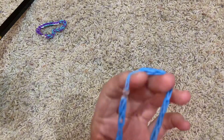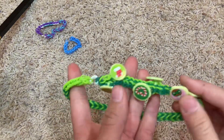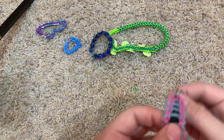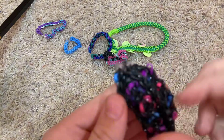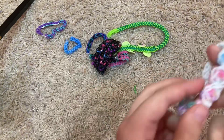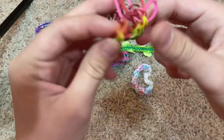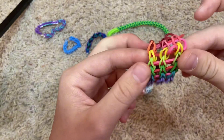I don't remember what this one is from — just a little single. This is from the Rainbow Loom Advent Calendar — it's a little choker. This is a double cross bracelet, a ladder bracelet. I forget what this is called, but it's a really nice design — it's by Claire's Wears. This is the Flower Power Bracelet. This one I made way back — it's a waterfall bracelet, I think.